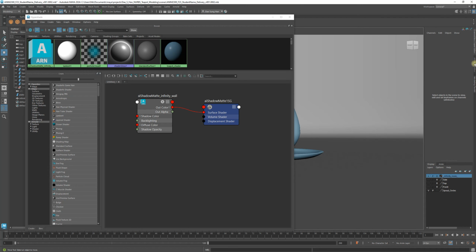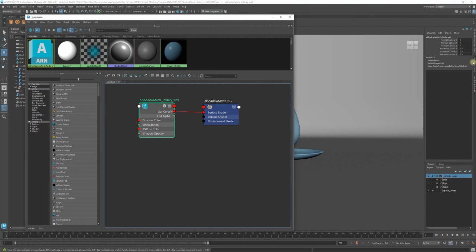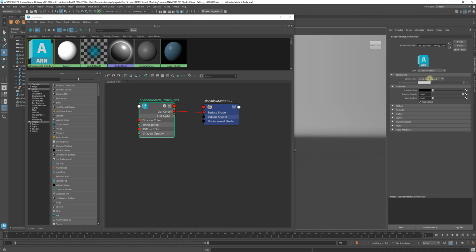Can't grab it. Alright, so I'm gonna select the shader again, go to my attribute editor, scene background, and you just notice it's grayed out. I can't choose a color for it. I'm gonna select it and choose background color. Don't ask me why it gives these generic, arbitrary, can you pronounce that, color names, right? Just remember, just set it to background color. That's all you gotta do. Then you can click on the color. See? Now you can choose a color.